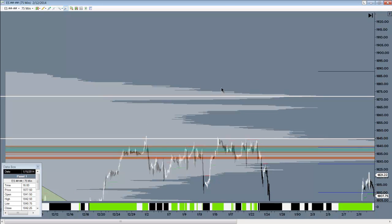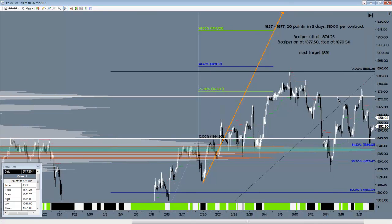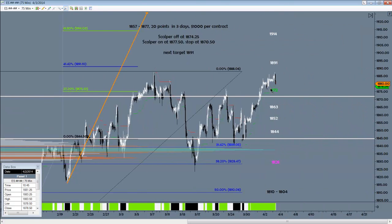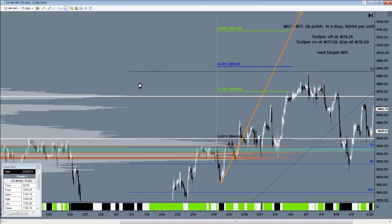So the bears would have to do a pretty good job of cracking through this 72 area here to really get some downward momentum. So any fading you see here is really, for the time being, looking to test the breakout as support. So we'll look to be an add-on down here or on a continuation. So the 72 spike showed its relevance before. It will likely show its relevance again in the future, and that'll be an area I'll look to be a buyer if we can pull back to that zone.